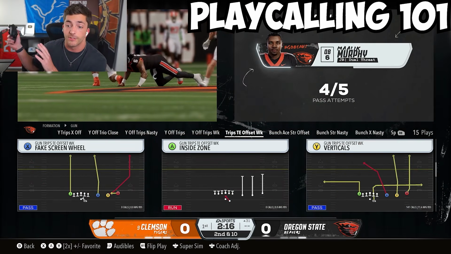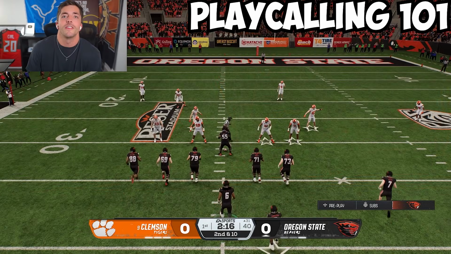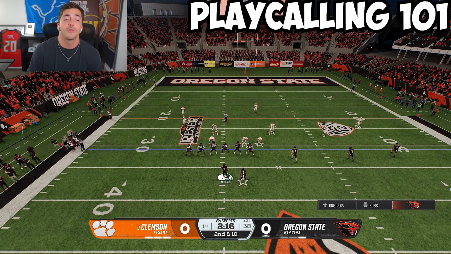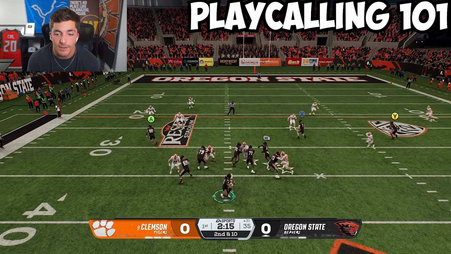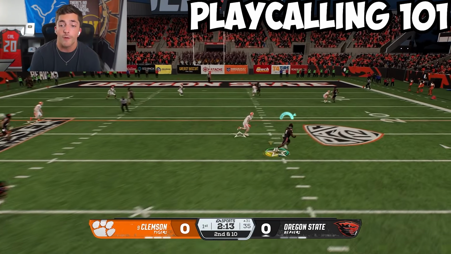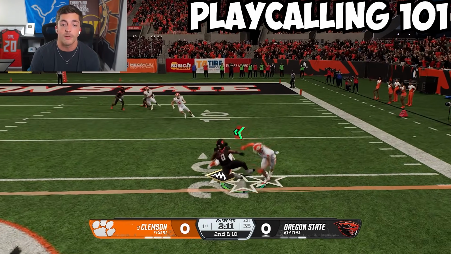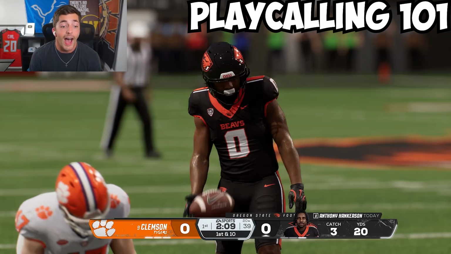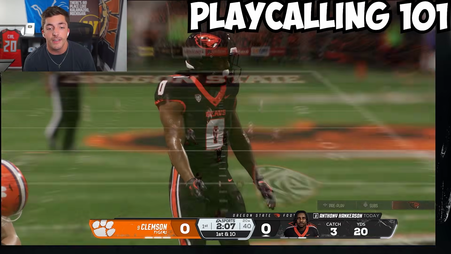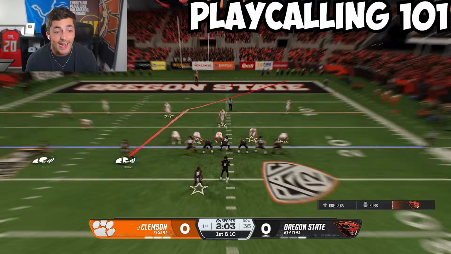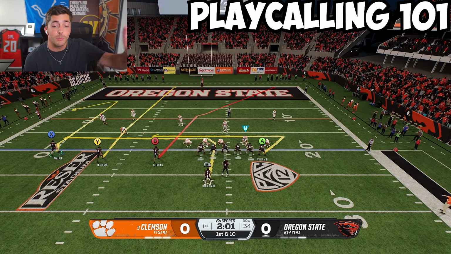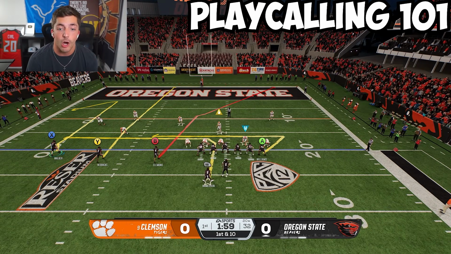We want to make sure our trips the wide side for this, by the way. But you're going to run this play numerous times because that's what's going to build in the repetition, and that's how you're going to master it, right? So now, because I've called this play so many times, I know roughly when this out route is going to break and get open underneath. I also have a pretty good idea of when this return route from my tight end is going to break over the middle. And one of the harder routes in the game to hit, which is this comeback, I actually know it's open already right here.